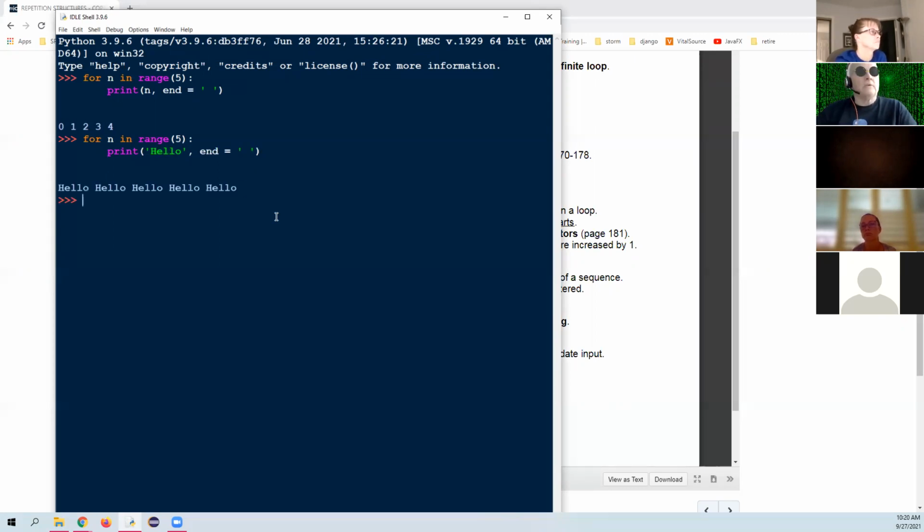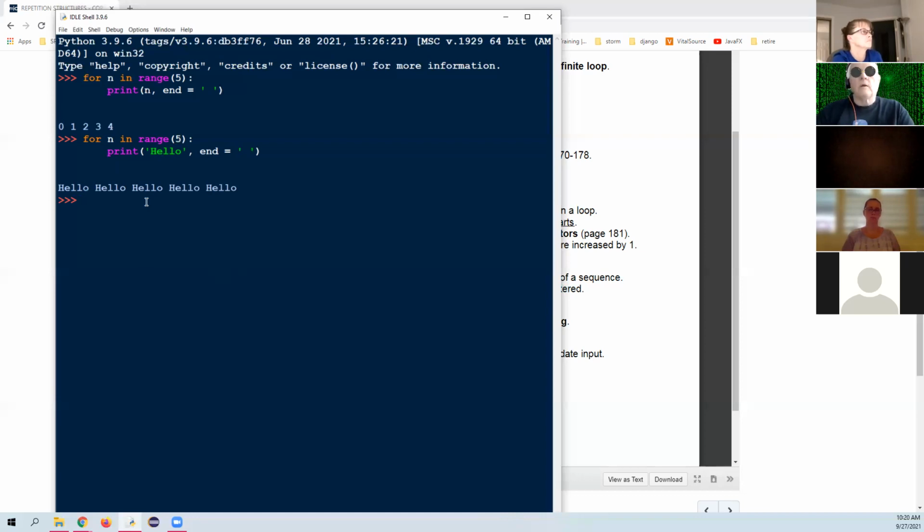So you don't have to use that variable n. It controls how many times the loop cycles, and you can use it inside the loop, which is great, but you don't have to. You could do other things 5 times or as many times as you specify by the number here. Now, this is just one of the ways that you can use the range function, though. You can use it in many, many other ways.